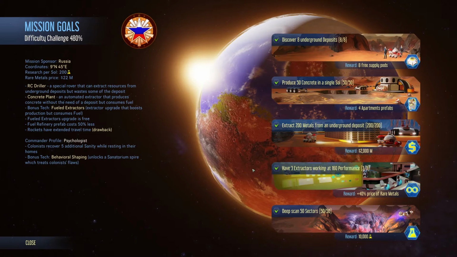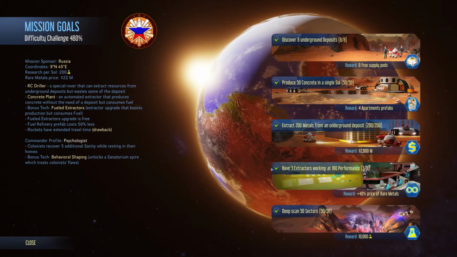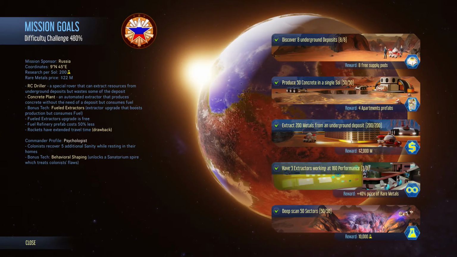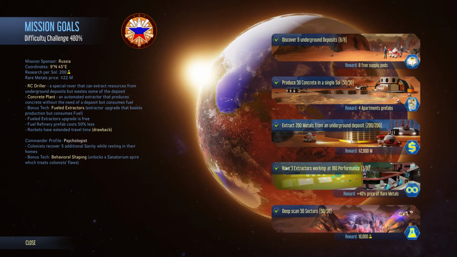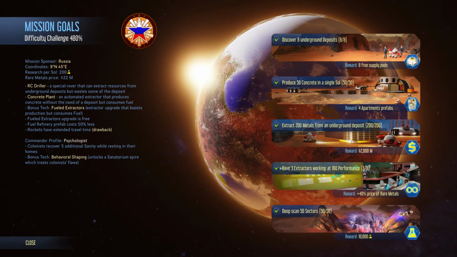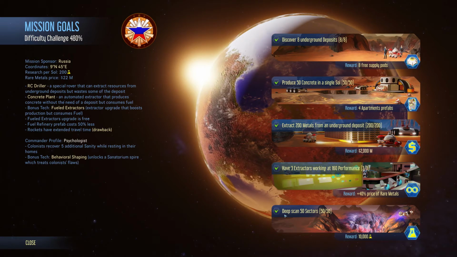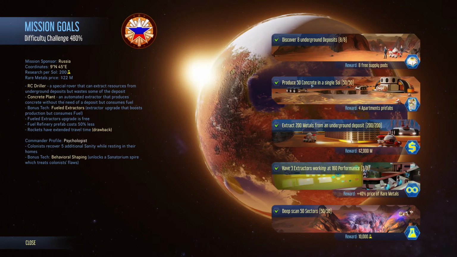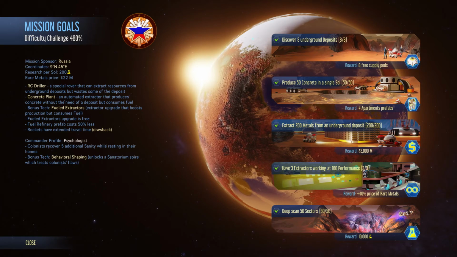And this is going to be a little bit more tricky. You're going to have to upgrade your extractors to work on 160 performance. This took me a while to do myself, but this is also not that complicated to do. This is another way you can speed up your research by doing these missions, starting with deep scanning, researching adaptable probes, and then getting this one, building a second concrete extractor, and getting the Discover 8 underground deposits, which is 100% you're gonna find it.